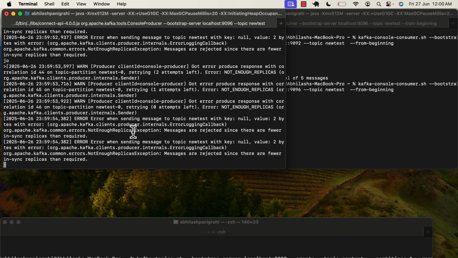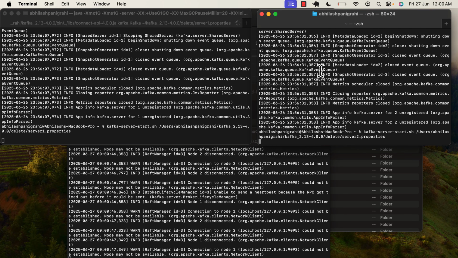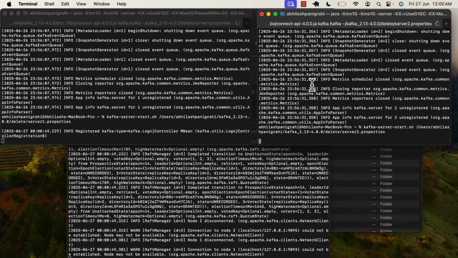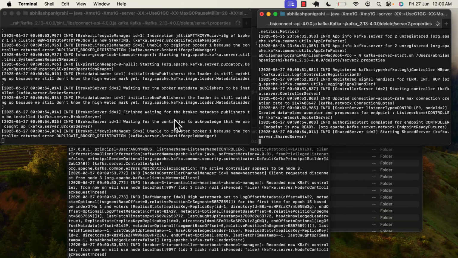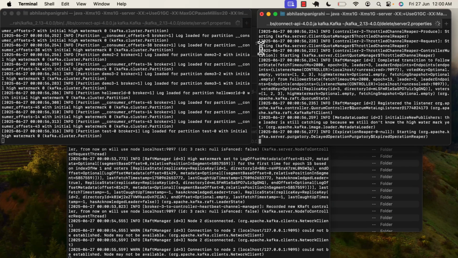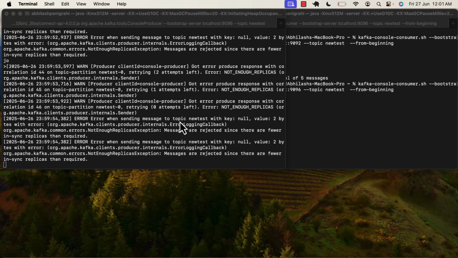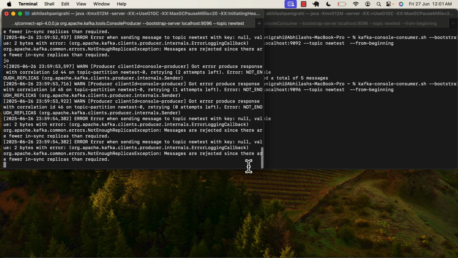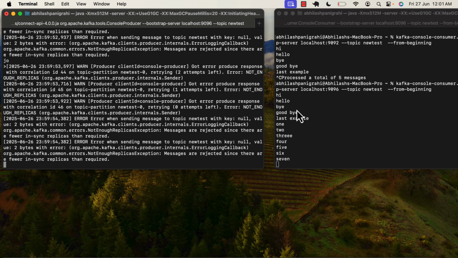So to make it work, if you go again and start your server 1 and server 2, both of these nodes will be up and running. Once they're up and running and all 3 have caught up well, we have 3 replicas available right now. So right now, the broker will be normal in a while. Once everything has caught up, now if we try sending the data, let's see whether this is going to reach the consumer or not.